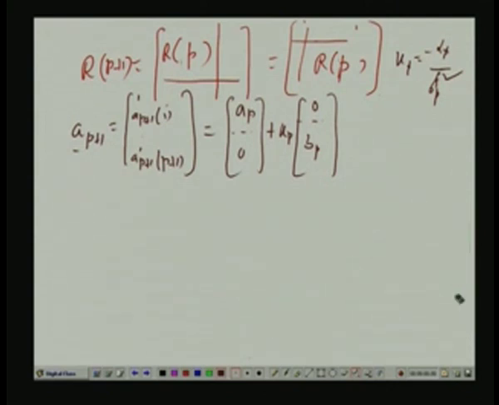Now, it will be very simple, because it will be very analogous to what we did so far. We propose B_{p+1} of this form, 0 B_p plus some coefficient K_p prime times A_p 0. Question is, is it possible? Is it viable? What is the equation we have to solve?